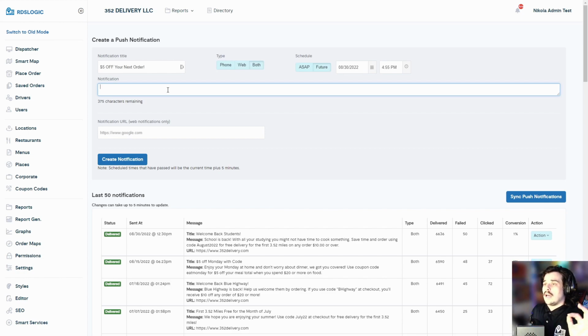The way we want to craft this is in little lines, because on your phone, you don't want to get just a block of text, right? So what you want to do is say, get $5 off, and then put a row down. You want to condense it into almost half sentences, so it's easier to read.